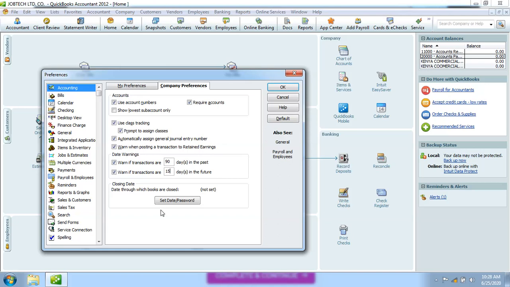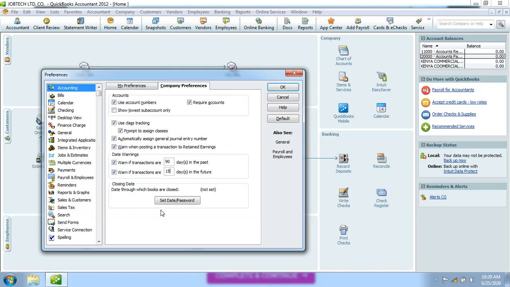Now, oftentimes it is possible to close books of accounts and then later on realize that you made some mistakes in the already closed books of accounts. For instance, let's say in the month of June we entered a given bill twice, and then we closed the books of account without knowing. And then on July we realized that in the month of June we entered a bill twice, and we closed those books of accounts.